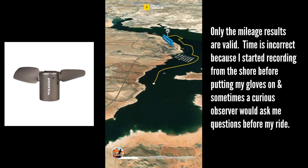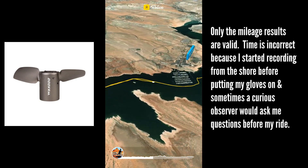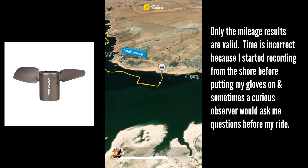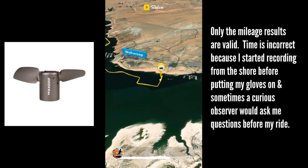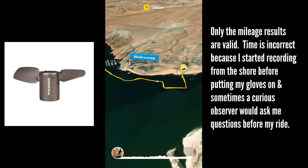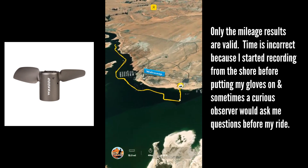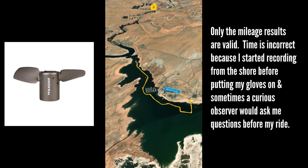In general, it's a good idea to ride no further from the shore than you're willing to swim. You can see in all of these ride tests that I'm not too far from the shore. However, I do ride pretty far from the marina. I always have my cell phone with me, and I've contacted people before and after the ride — especially in the winter when there's hardly any other people on the water. On one test, I died about 0.3 miles from the shore — not too far to swim, and not too bad.